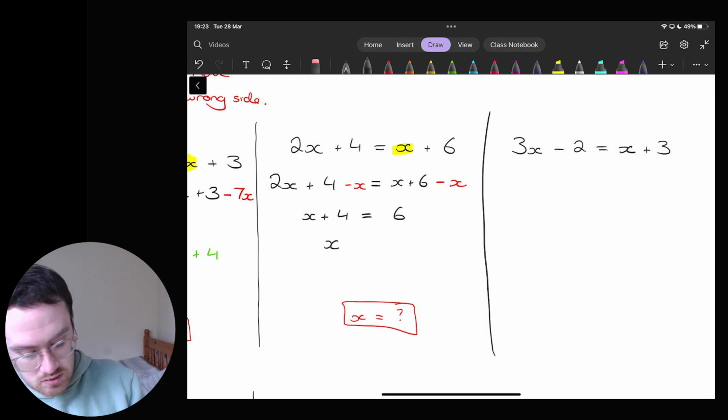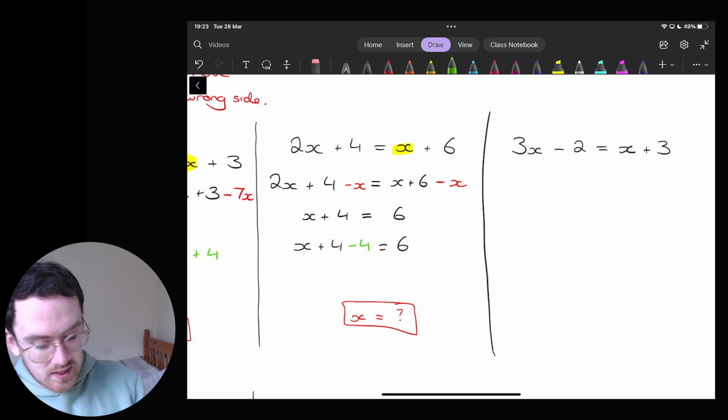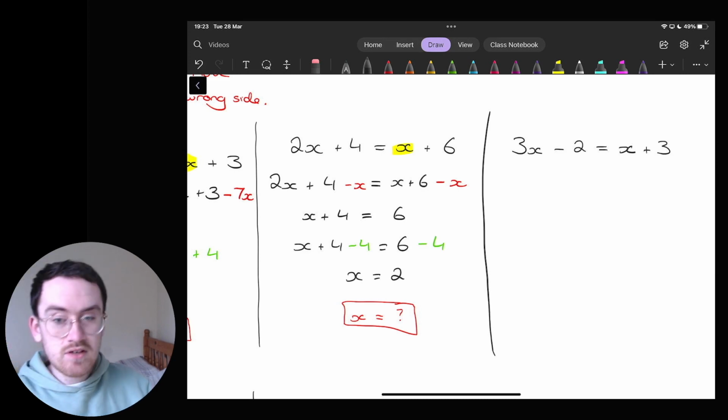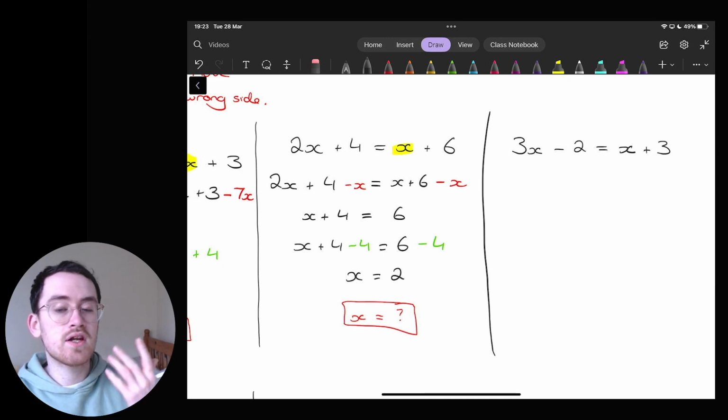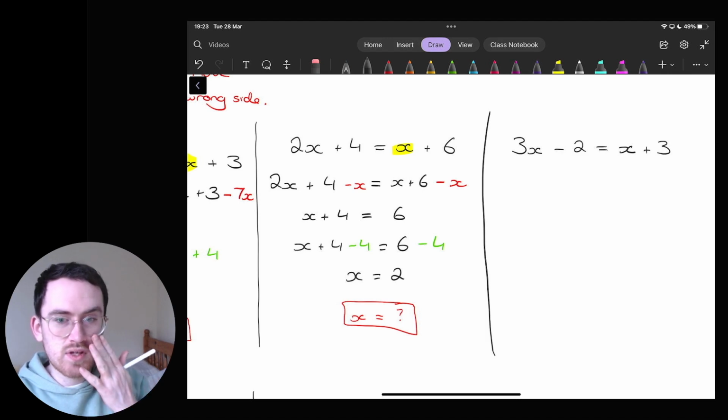Then what I need to do to each side is I want to get rid of that 4, so I'll take away 4 from both sides. Again, as we've kind of said, it can seem like we're doing a lot of extra work, but we're just making it really, really clear what we're doing at each step. And again, it's all in making us know what's happening at every point in the equation, because it helps us with bigger ones and with more complicated ones.